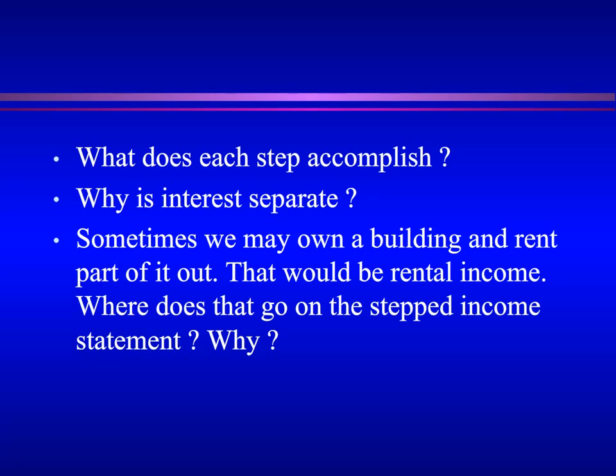So as I explained in the last slide, we have to think about what each step accomplishes in the income statement. Remember why interest is separate. Every once in a while we might see something where we own a building and rent it out. Or we rent a big warehouse, but we've got too much space and think we're going to expand, so we might rent out a small part of the building. So we might have rental income. And I mentioned interest income last week. Those are two special sections of income, and they would go down by the interest expense.